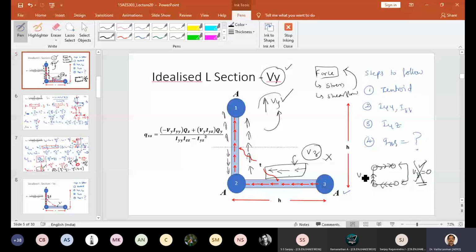So again here also I told Vy by H. Same thing, it should not, because if it exists here, it has to exist here, and here, because everything is constant. So there is no possibility of getting it. It has to be 0. Shear flow has to be 0 between 2 and 3. Then what is the only answer? Vy by H. Because if I multiply H, I have to get Vy. Are you getting me, Ram?